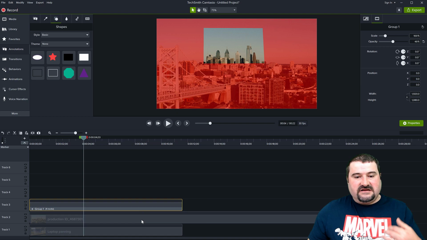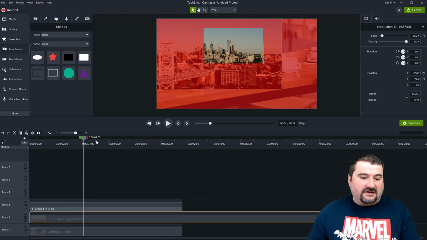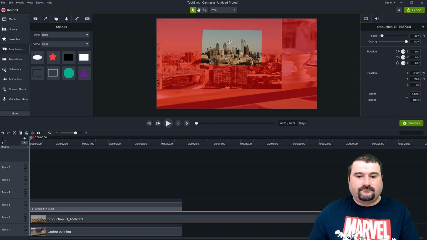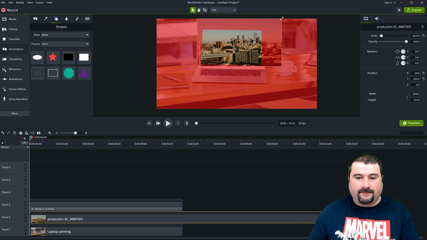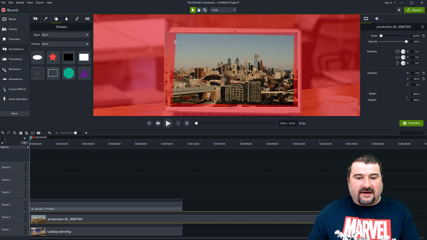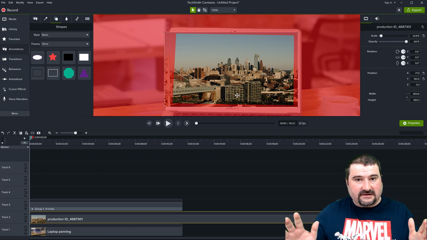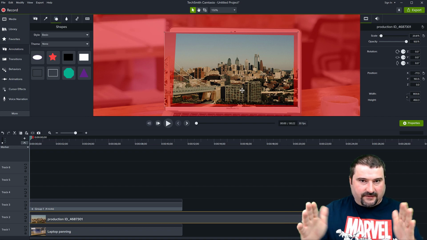So now I can see through to where my video clip is, and really all you need to do is go again to the start and adjust the size of your clip like so. Just make it fit, but notice what I'm doing here. I'm not actually cutting into it. I'm leaving some bleeding area. This is one of the other things I mentioned before. The bleeding side, you still need to have that because the edges are not parallel.